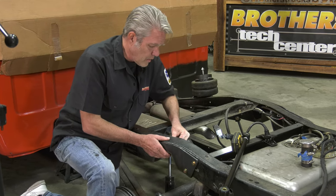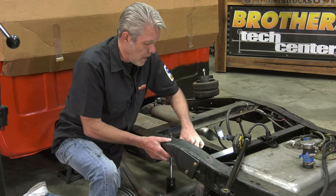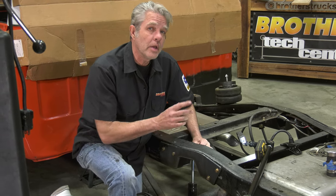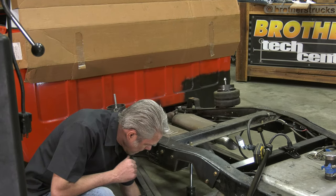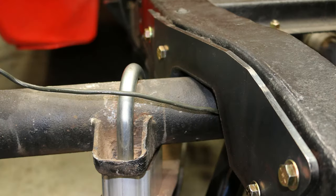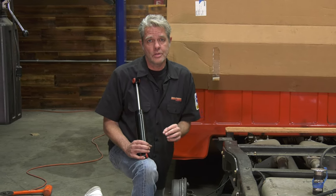I'm going to get this tightened up, and then I'm going to jack the rear end all the way up so you can see how far up into the frame it'll go. And I'm going to give you a couple of helpful handy hints, a few recommendations on top of that too, so watch out. All right, we're going to be able to get our truck sitting really, really low, but when you get this far down into the weeds, you got to do a couple of other things at the same time in order to make sure your ride is as nice as possible.